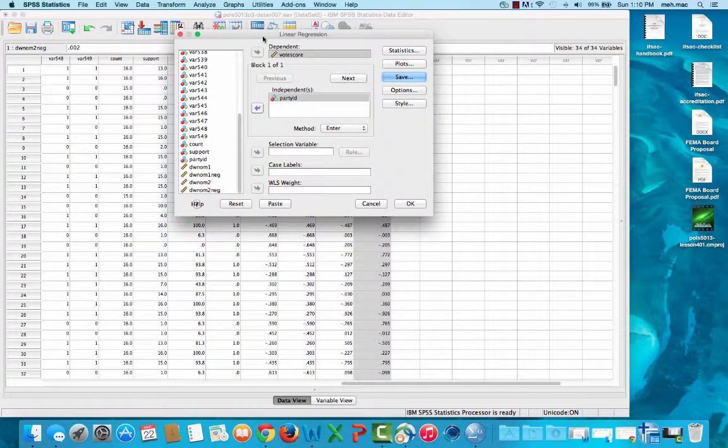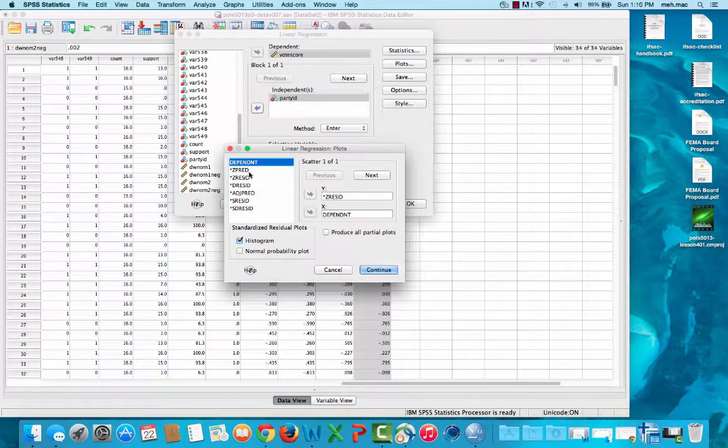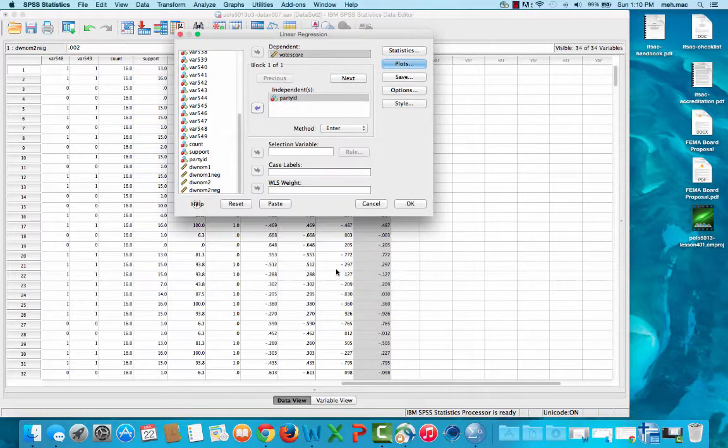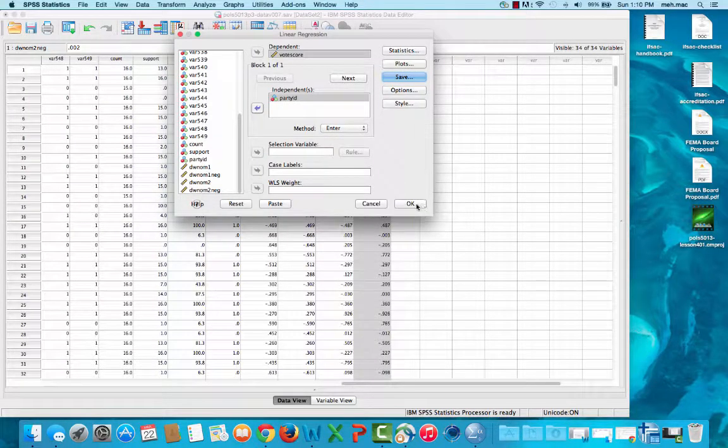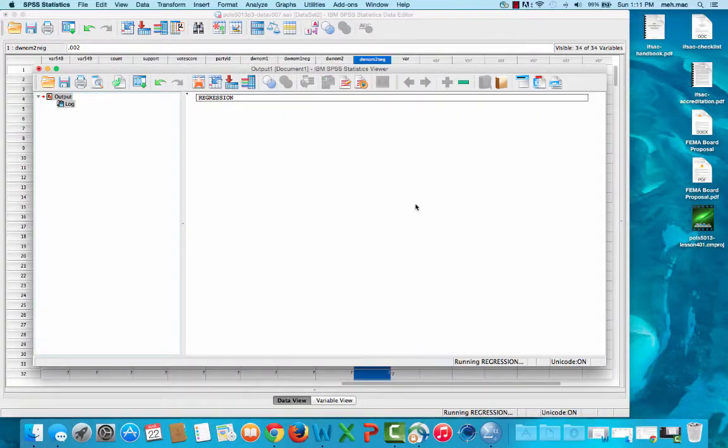Okay, so this is my first regression. I've got a dependent variable of vote score, and I'm going to predict that just on the basis of party identification, where party identification label 1 is Democrats and the null configuration of 0 is Republicans. I'm going to ask it to run a plot of the standardized residuals versus the dependent variable and give me a histogram of the standardized residuals. And then finally, I'm going to ask it to save the standardized residuals as well. Okay, so everything's good and ready to go. Let's run it and see what happens.